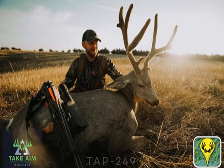But I'm out here with a crossbow, and that's the cool part about crossbows. You can get somebody out literally immediately to hunt with an archery tool, and they don't need to spend weeks practicing and getting dialed in so they can take an ethical shot. I mean, it's a great gap. It's a great bridge between archery and gun hunting, that crossbow.